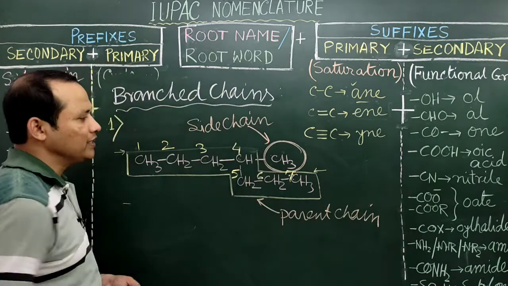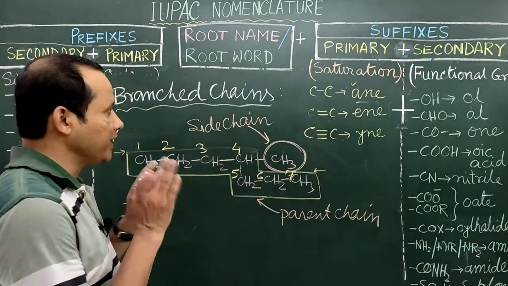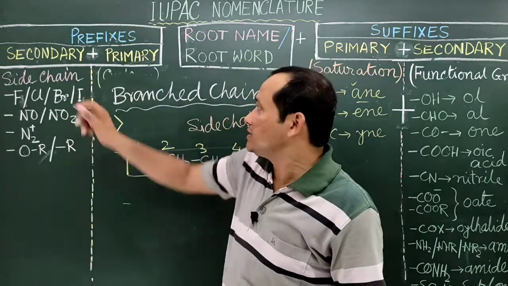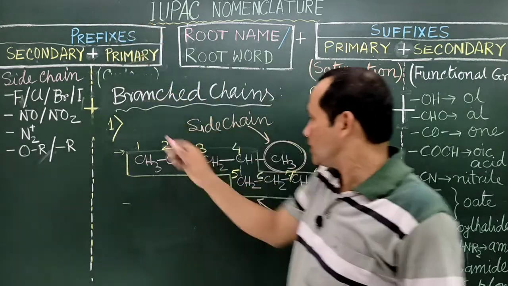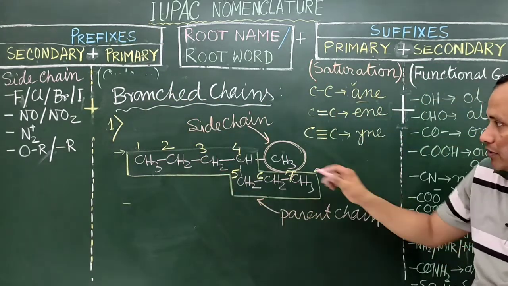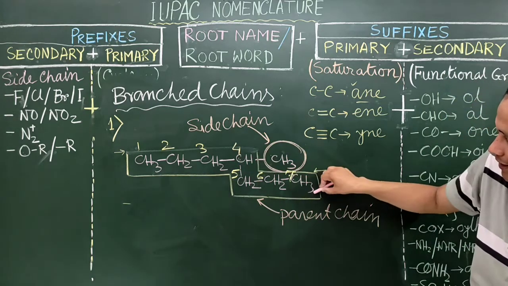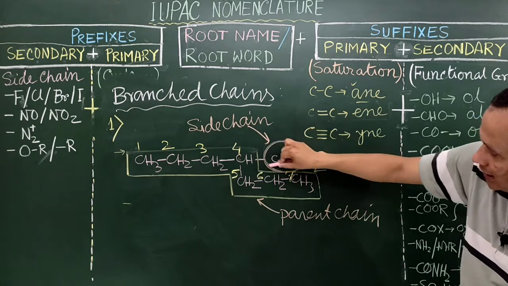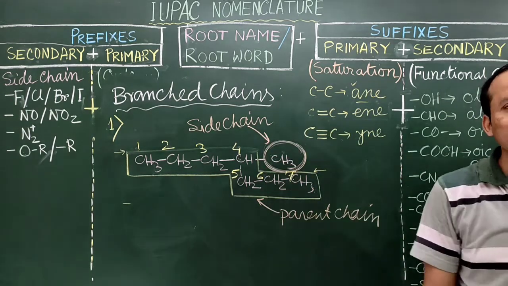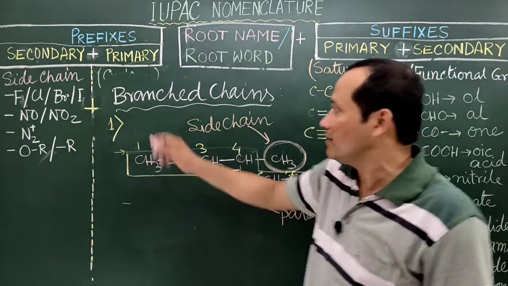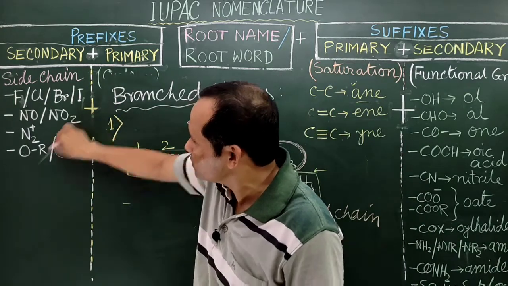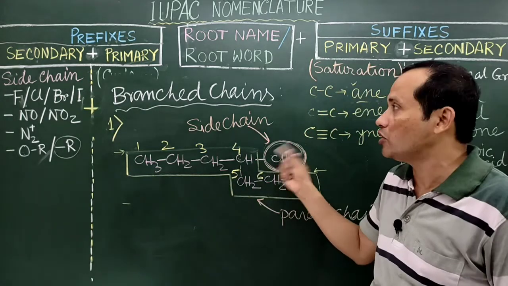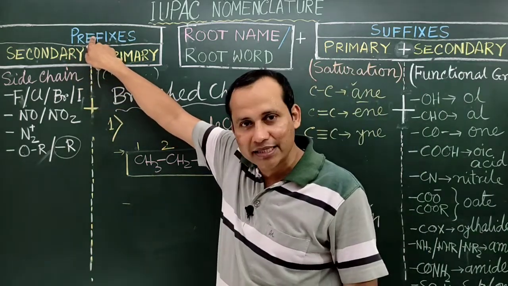Now what will be the name of this compound? Again we shall simply follow this rule. First of all, is there any prefix? Now see the structure of the compound. Beyond the main chain, parent chain, some portion is there. Here it is CH3 group, which is termed as substituent or side chain. Now this is R group, that is any alkyl group. Here it is CH3. So one secondary prefix is there.